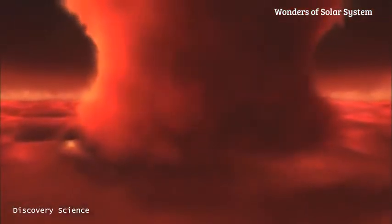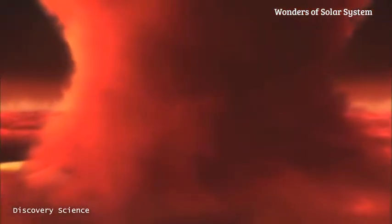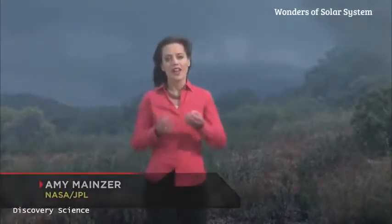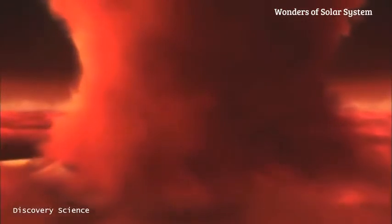The 400-mile-an-hour winds measured in Jupiter's Great Red Spot are faster than some of the most powerful winds measured in tornadoes here on Earth. Yet tornadoes on Earth only last maybe a few tens of minutes, or at most a couple of hours, whereas Jupiter's Great Red Spot's been going strong for at least 400 years, and it's 3 times the size of Earth. Now that's one storm you don't want to get caught in.